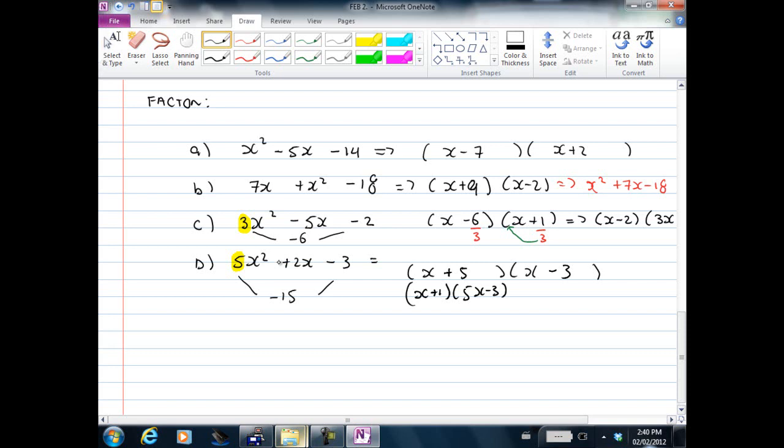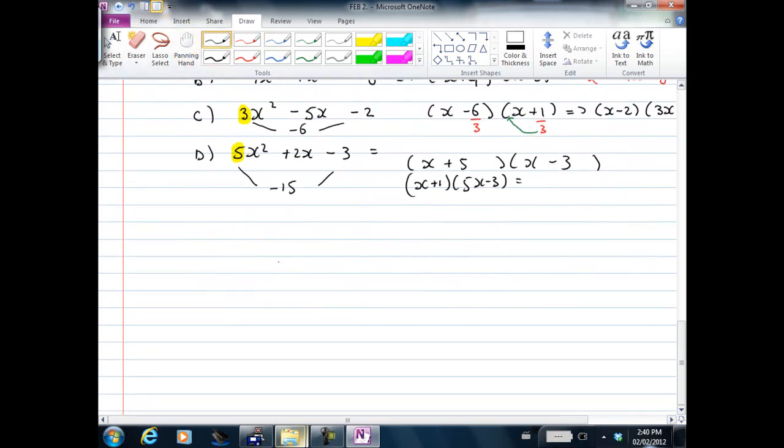So what would the x value be in the second? Good question. If I were to ask you to solve, pretend this is equal to 0. So we say x plus 1 equals 0, 5x minus 3 equals 0. Take a minute to solve for x for me, please. If I asked you to solve, we set each bracket to 0. X equals negative 1 is one of them. But there's one more. 5x equals 3, x equals 3 over 5, because I'm just bringing this 3 over and getting x by itself.